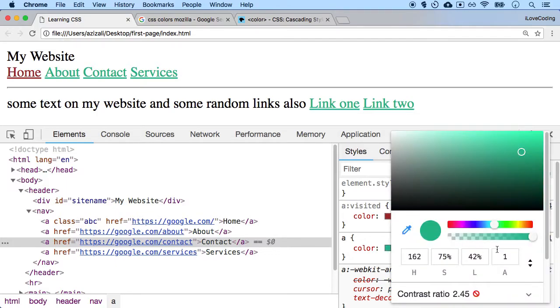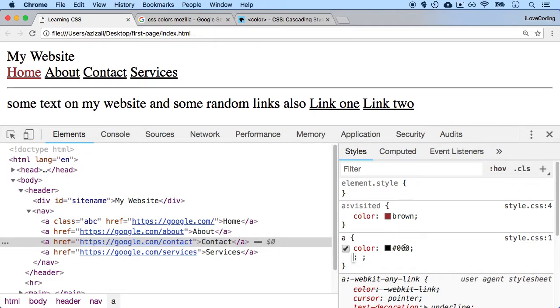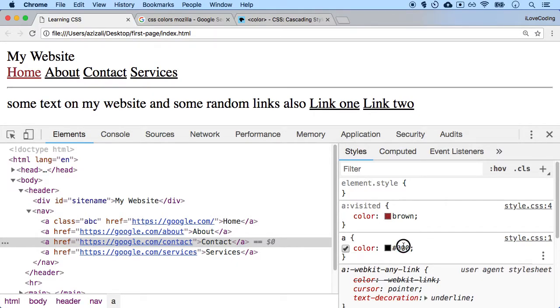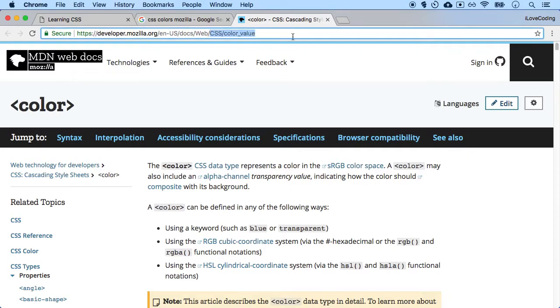So I'm used to using hex, but actually it really doesn't matter. This is just colors. If I just use hex, it's easier to write as well. And usually you never memorize all these colors. A few of them that you memorize are the zeros. If you have 3 zeros, it's always black. If you want white, it's 3 Fs. So if you just click over here and write FFF, that's always white. So these are a few colors to remember, and these are the 3 ways of writing color in CSS. And everything is documented on the color value section of the Mozilla documentation.